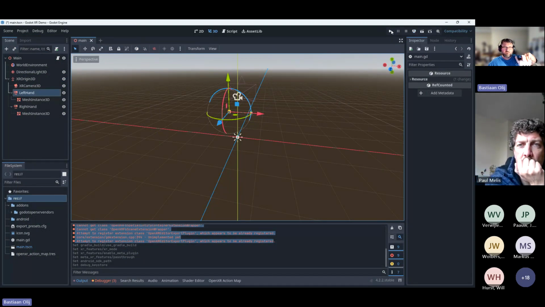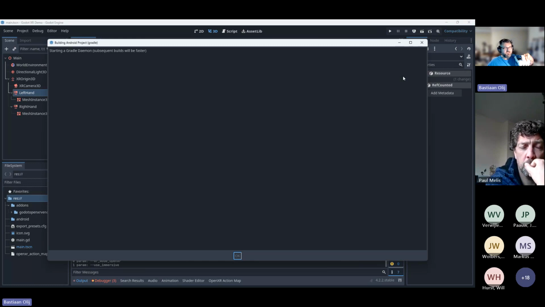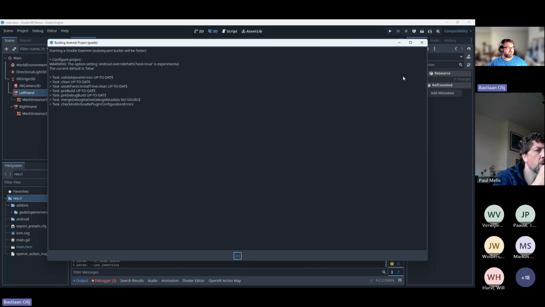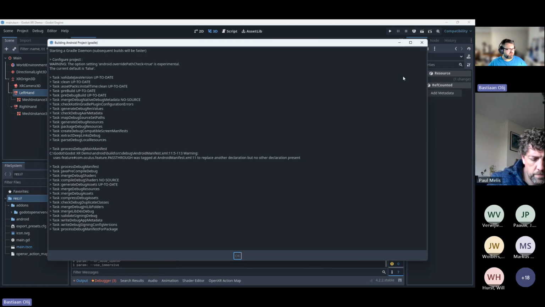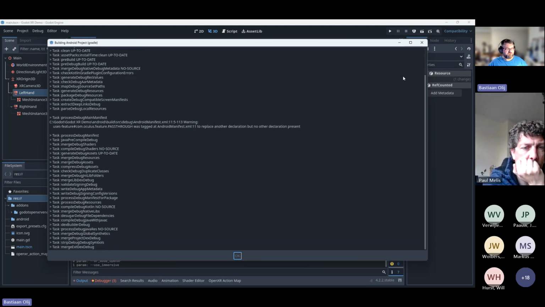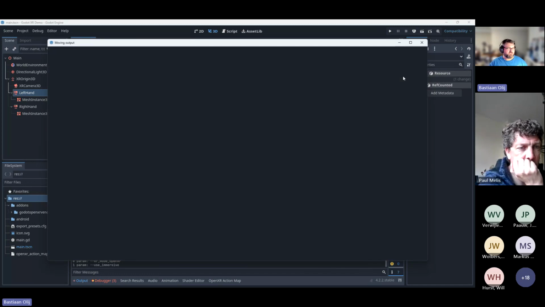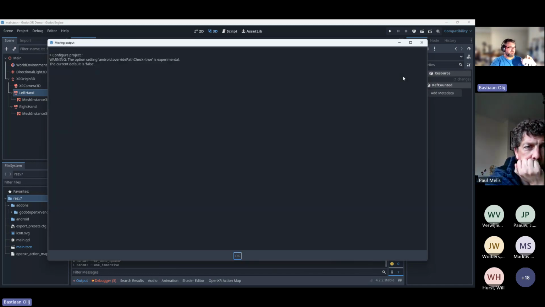Note that I'm not using my play button this time, but I'm using this remote debug button, and I'm going to select Oculus Quest. The first time I do this, it's a lengthy process because it has to build the APK, or I think it's the APK that it builds here. Subsequent builds are going to be iterative builds, which means that obviously that's going to take a little less time.